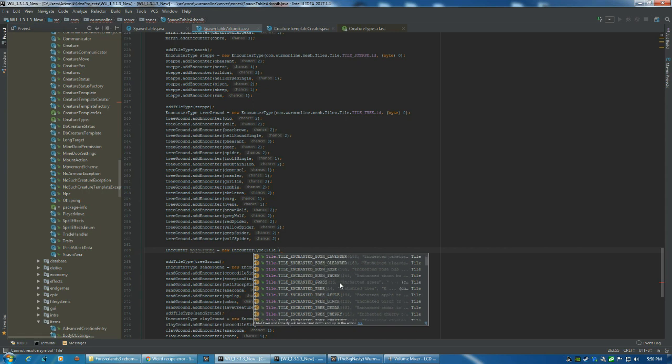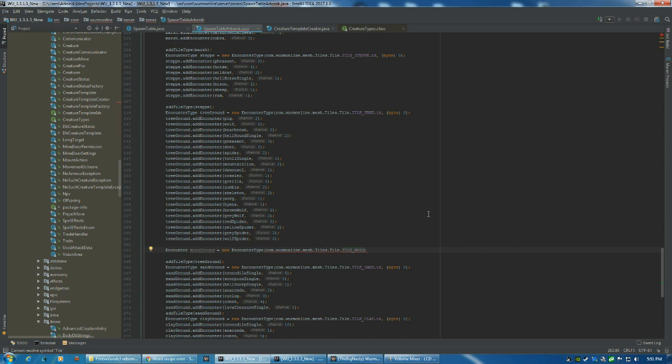Enchanted, maybe on an enchanted tree tile, enchanted grass tile, kelp tile, gravel, grass, field 2, field 1, lava, lawn. Maybe you want them to spawn on lawn tiles, marsh tiles, marble slab. You pick the tile that you want them to spawn on. So I'm just gonna do the moss, because I talked about moss. And then after that, we got to put the rest of our information. So we got a byte, and that byte is going to be 0 for a land tile, and then we close our statement right there.